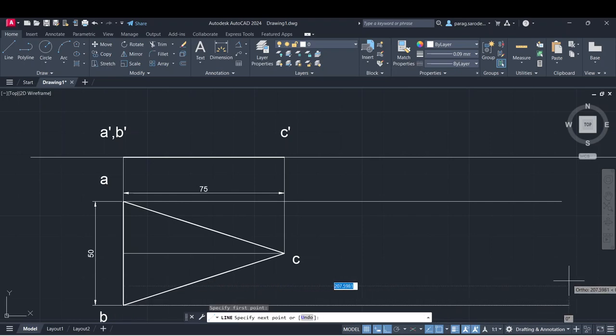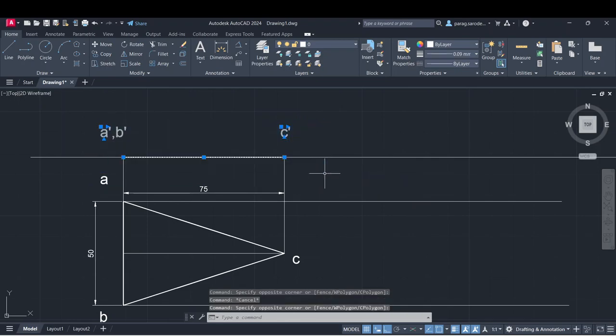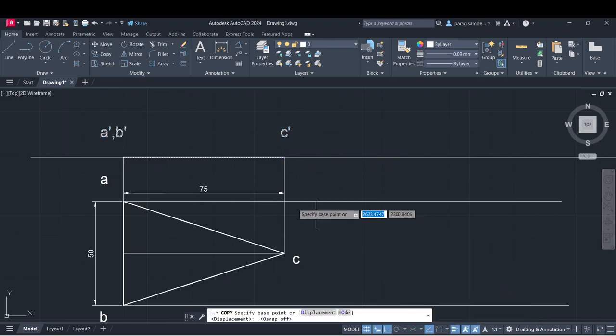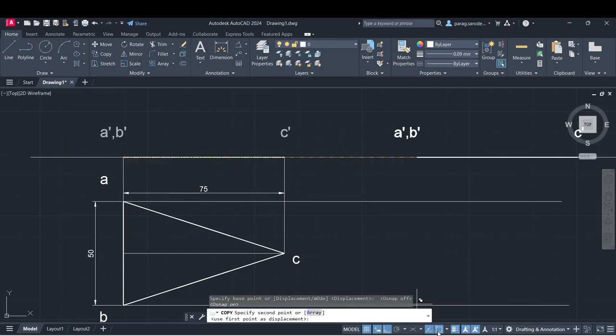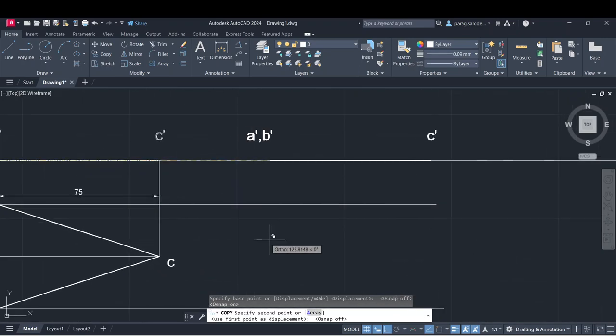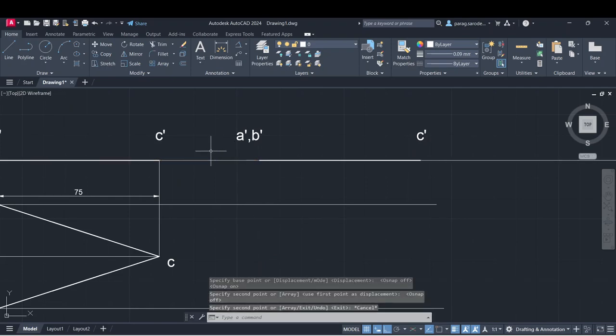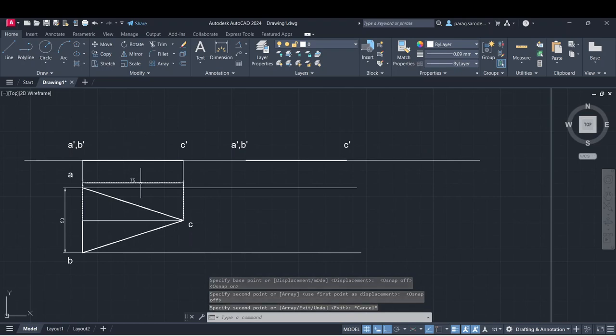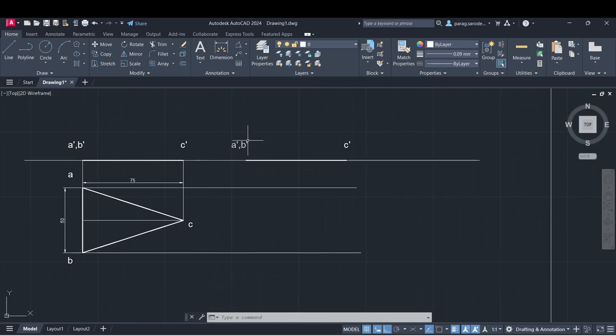Now we will copy this a dash comma b dash comma c dash. Copy. We will switch off the object snap, as I suggested earlier. Or we first take a point a dash b dash, and then while moving you switch off the snap. I already kept the ortho mode on, so that whenever you are copying, it will still be on the XY line. Alignment will be made on the XY. Don't forget this. Once you find a suitable location at a distance from the original object, you place it with a left click.